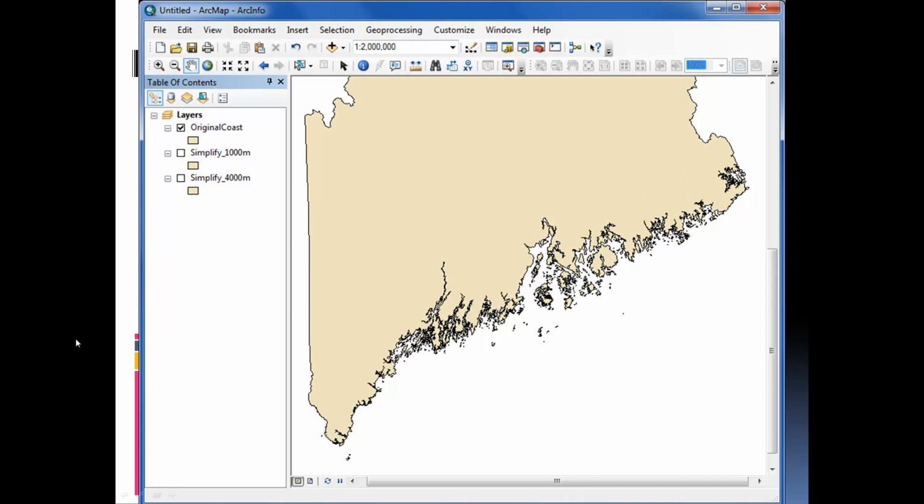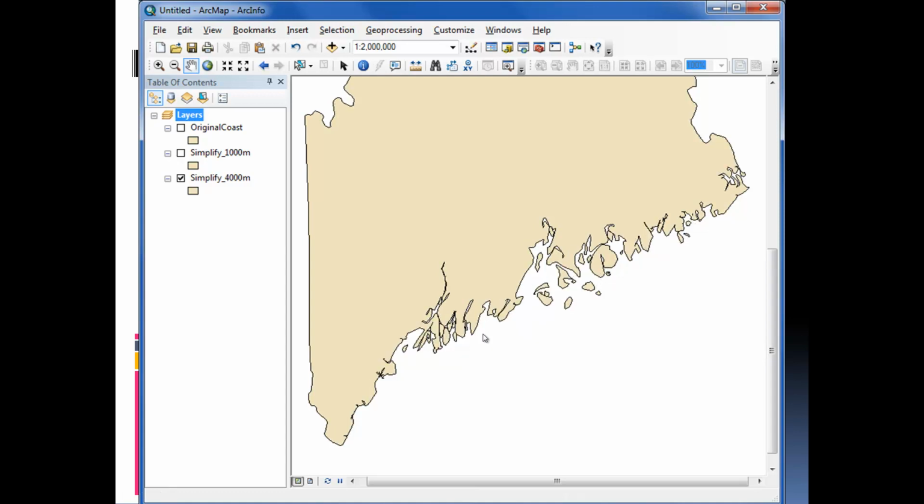It's hard. Looking further at it, what happens if we simplify it with the 1000 meter simplification setting? You can see the difference between this and this. It got rid of a lot of different information here. This 1000 meter setting might be good for intermediate scale, but at this high of a scale, the 4000 meters is probably the most appropriate. Here we can see that at 4000 meter, one of the higher generalizations, we have a very easy to read map. This is probably what you're most likely going to be seeing at a very zoomed out level.